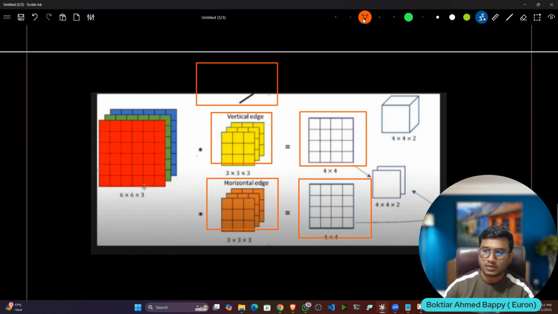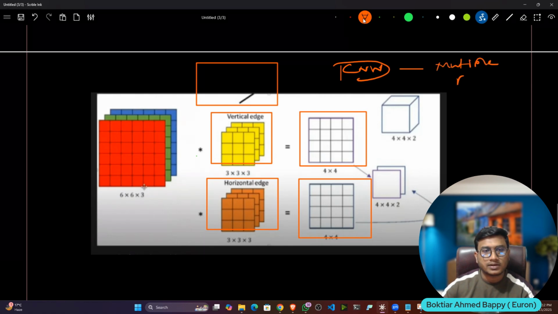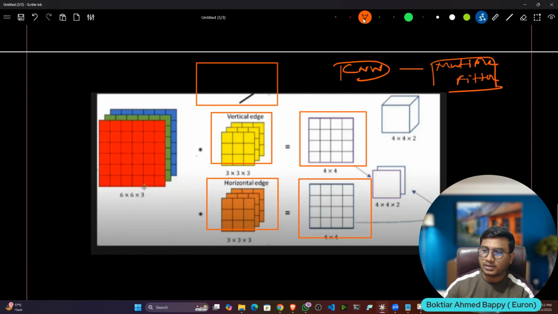Let me know. Three. If I'm using four, if I'm using 100, I'll be getting 100. So whenever we'll be creating the actual CNN architecture, we'll be using multiple filters to extract more complex features from the data. Because as of now the data we are using is digit data, but going forward we'll be using cats, dogs, humans, cars. These are complex images, and that time we need more than one filter to extract the information from the image.